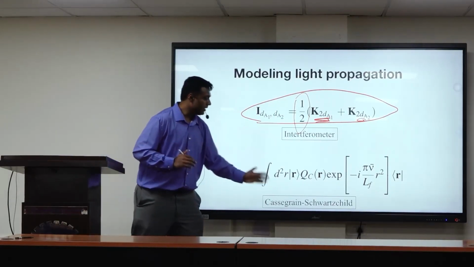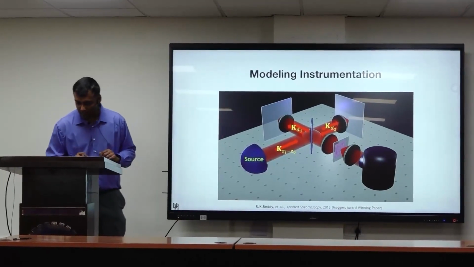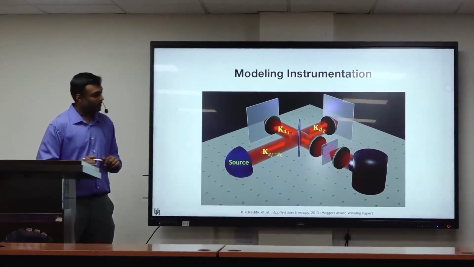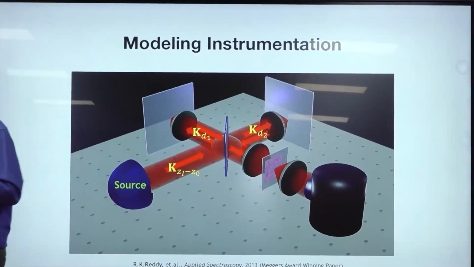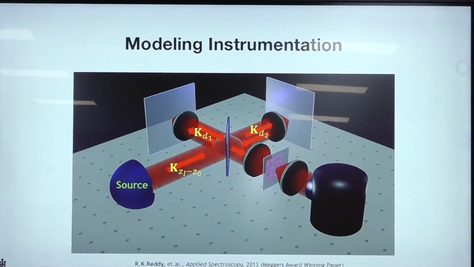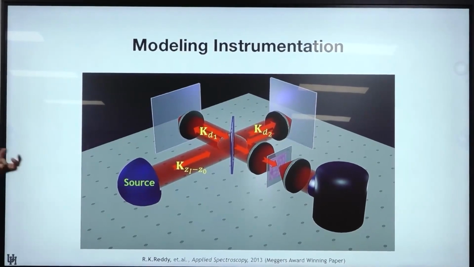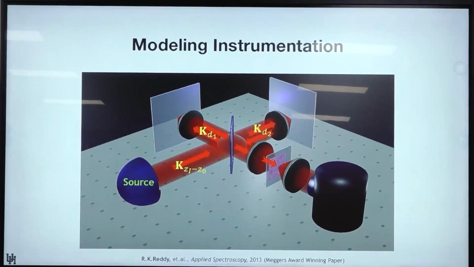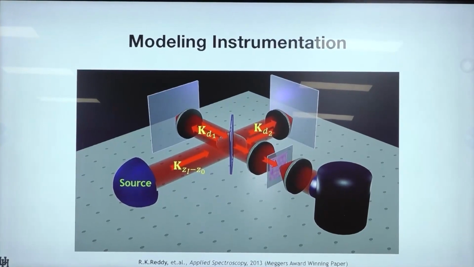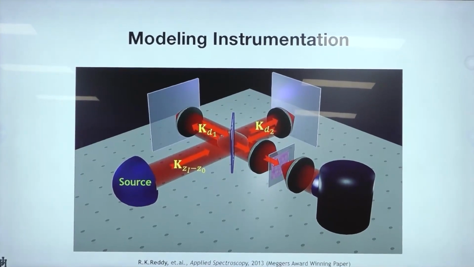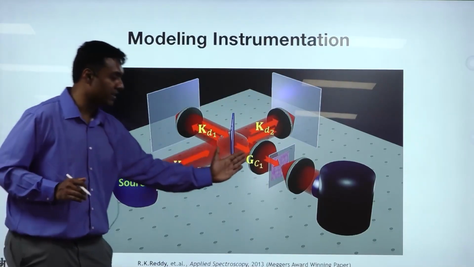And then you have the light sent onto a focusing system. It could be a lens, or something equivalent, and then it goes to the sample. So it focuses that light onto the sample. Okay, so that's the next step in the process. And this can be given by this operator G1, this focusing mechanism.